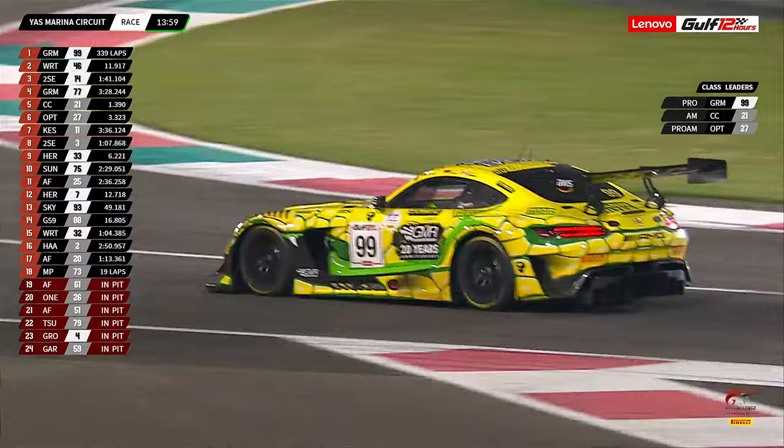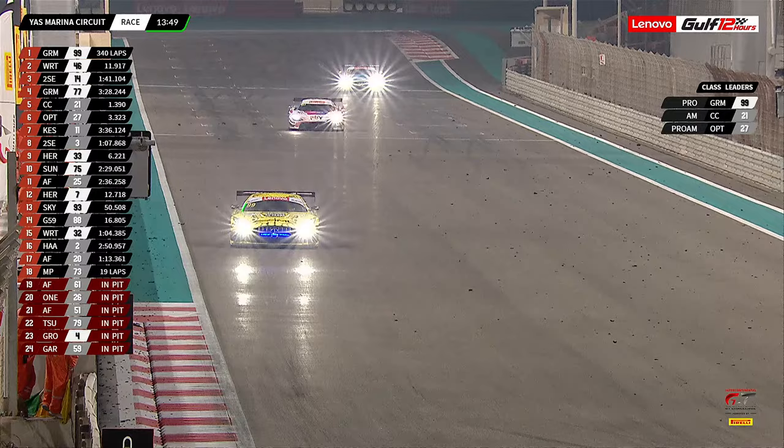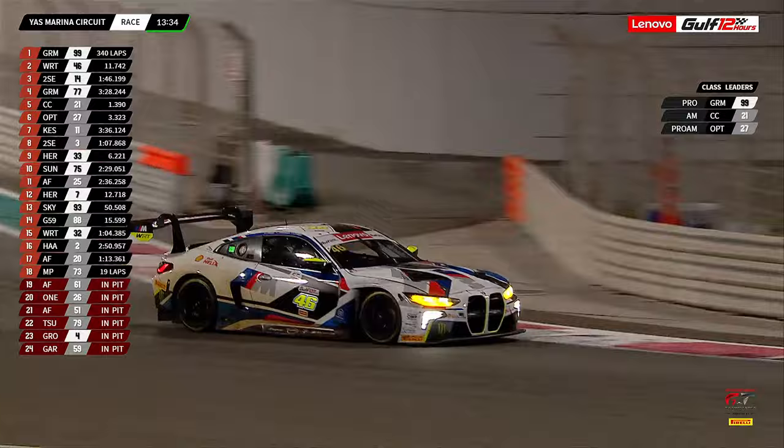Brake issues for 75. I think I said a while ago, didn't I, about the sting in the tail in races like this. Yeah. And there's another one. Within the last 15 minutes, all of a sudden, off the road with an issue, a car that's gone like clockwork, well, pretty much all season, never mind all day. And was I not talking about the number 11 Kessel Ferrari, and that you've got to still keep pushing, because you never know. And it was that very car, wasn't it? Yep. I said, you'll keep pushing. You never know what might happen. Well, that's put it ahead of it, never mind on the same lap, but has moved it ahead.